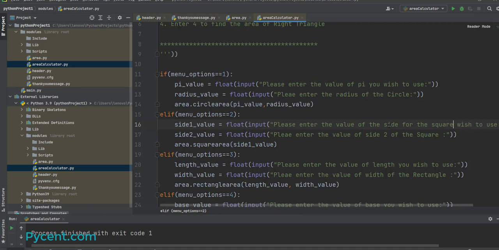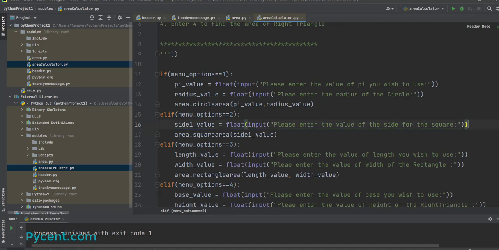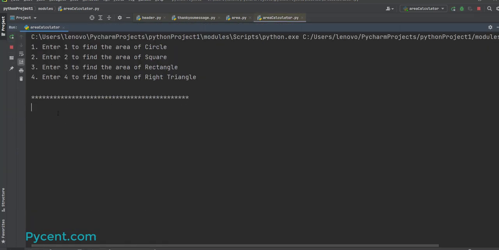So just 1 is enough, and I can take that off. I can save it and I can run it, and I'm entering 2. Enter the value, say 8. You see that? Beautiful, 64 units.